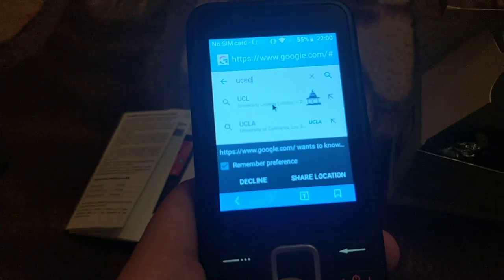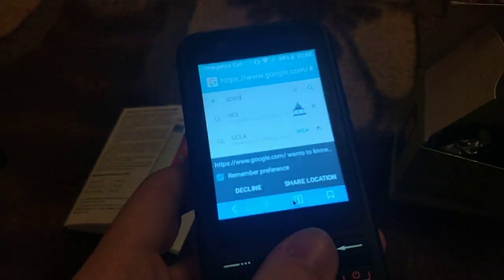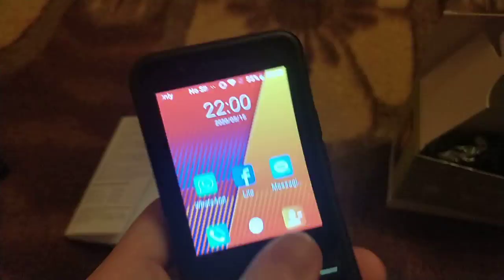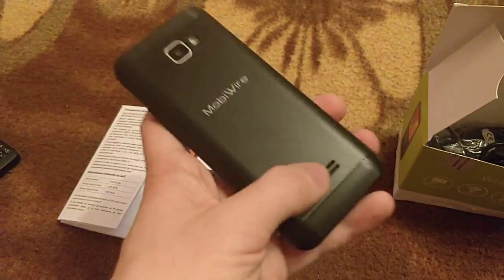I'll show you. Basically, you cannot change the full screen to landscape. Actually, I won't show you because it's going to be too annoying to use this phone for more time. It's just bad.